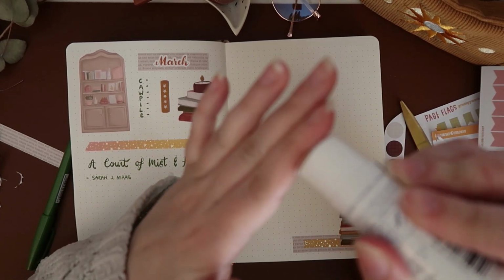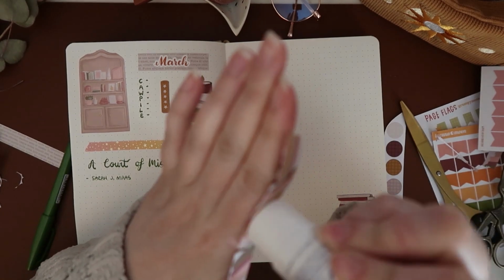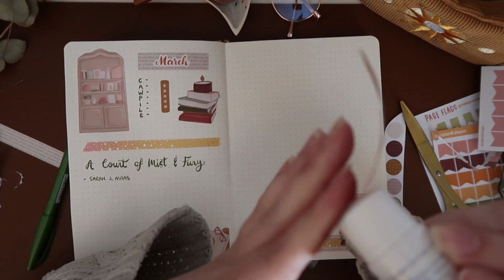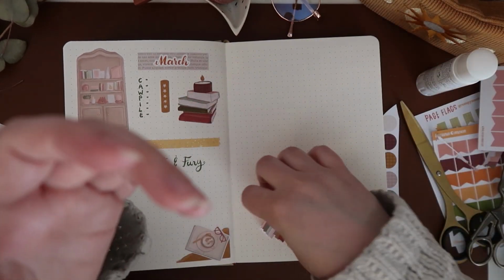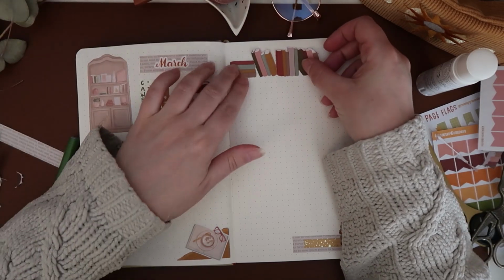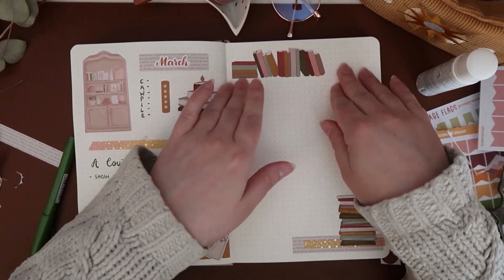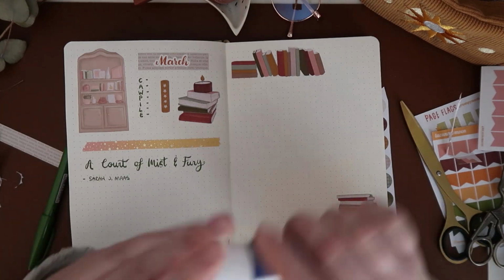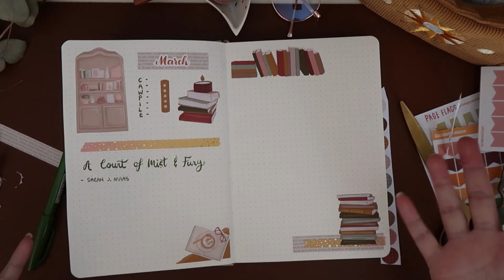I just need to kind of have a proper think about it, because I don't know if I'm going to be using it exactly like a traditional commonplace book, or if it's going to be more of just a bit of everything journal. So I just need to have a proper think about it and see how I want to use it, and then I'll talk about all of that in the journaling vlog, because it'll be a bit of a come along on my journey, because I've never done a commonplace journal before.